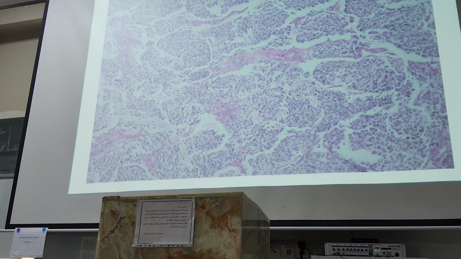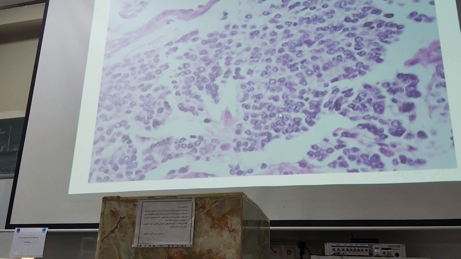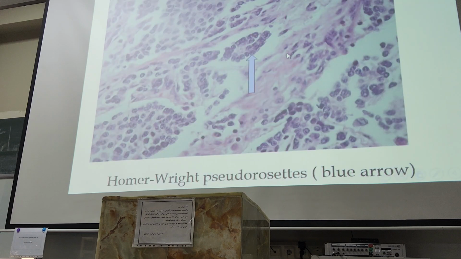Okay, it's the morphology of neuroblastoma. You can see sheets of a small round cell tumor here, and the cells have very dark basophilic nuclei, and you have some septa here with vascular structures. This is the low power examination of neuroblastoma. In high power examination, you can see neuroblasts here, which are small cells with round dark nuclei and a scant amount of cytoplasm arranged in sheets. And this is a Homer Wright rosette.